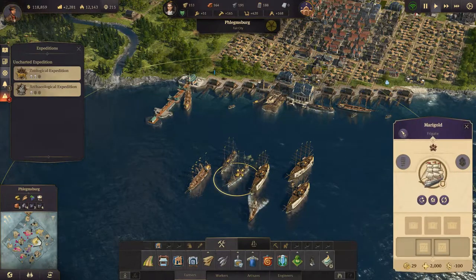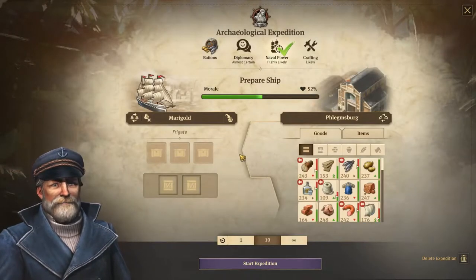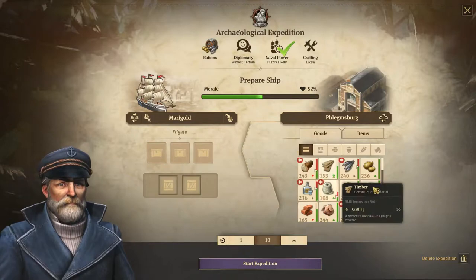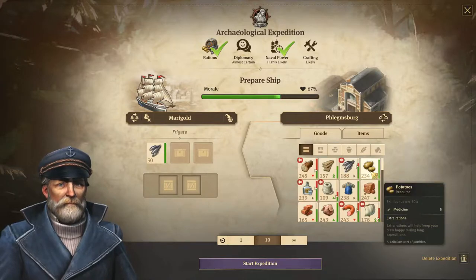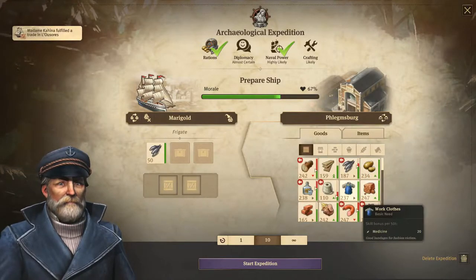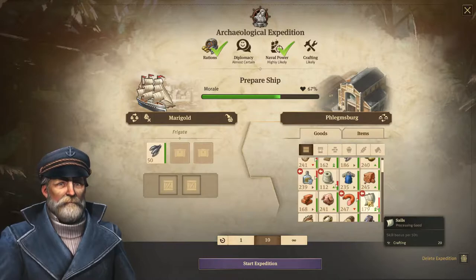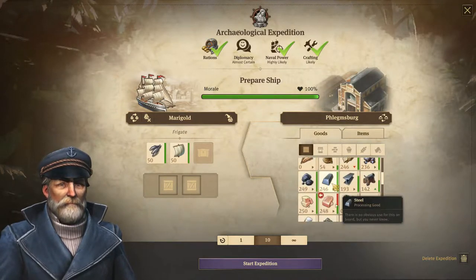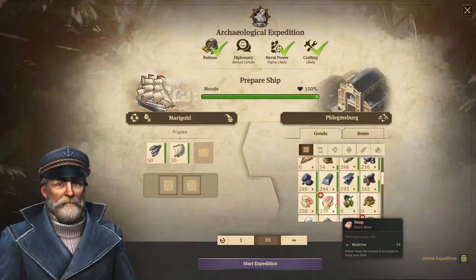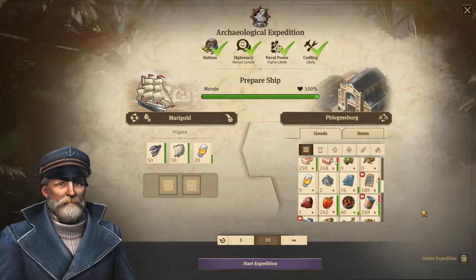New orders, Admiral. I have the Marigold, so let's choose the Marigold for this. We have naval power. Let's give him some rations. Crafting. What do we have that is crafting? Sails. Okay, and then there's diplomacy. I don't think any of these things give diplomacy. Maybe beer? Yeah, it does. Let's give it some beer as well.